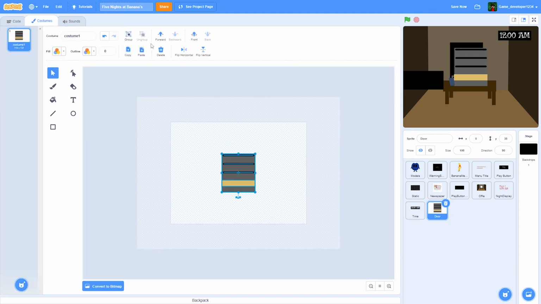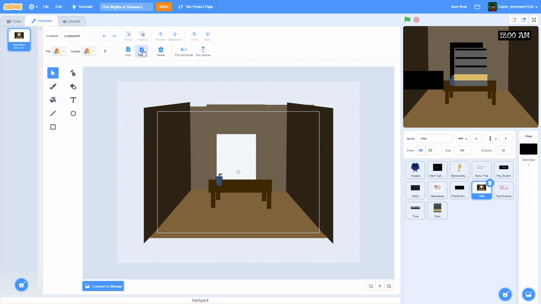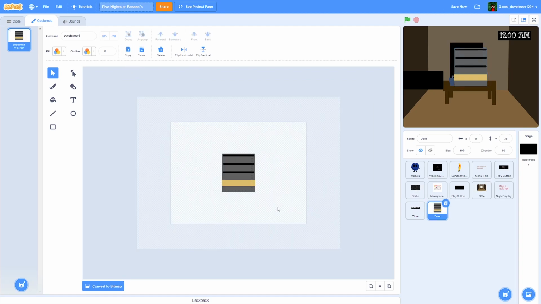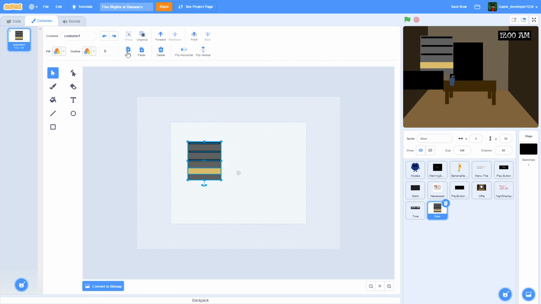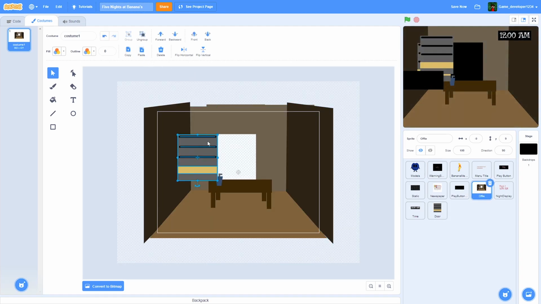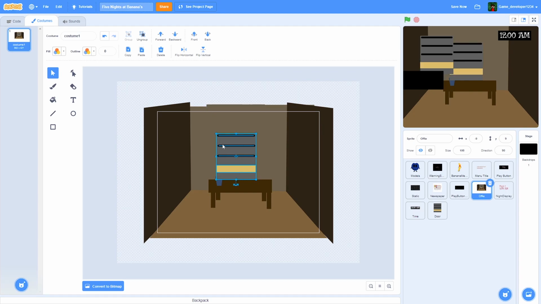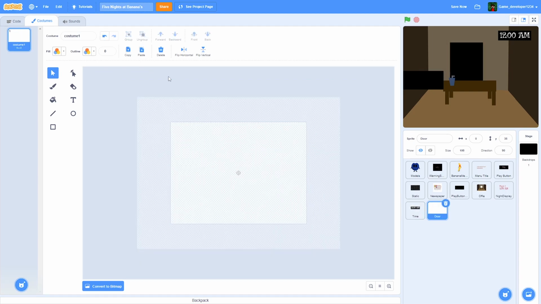So what we'll just do is I'm gonna copy the entire thing and then just paste it into the office sprite, move it to the position of where the door is supposed to be, then copy it again and then paste it. Boom. Oh my gosh, I'm so stupid. I want this to be in the position of where the door is. So the door is right here. So I'm gonna copy this now. Okay. Delete this one. Paste it.